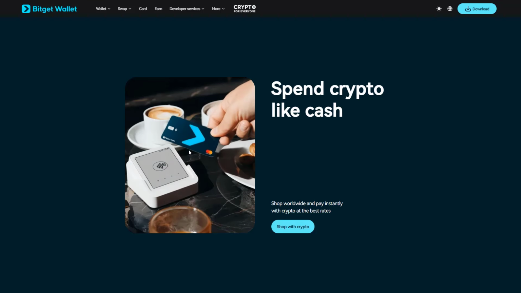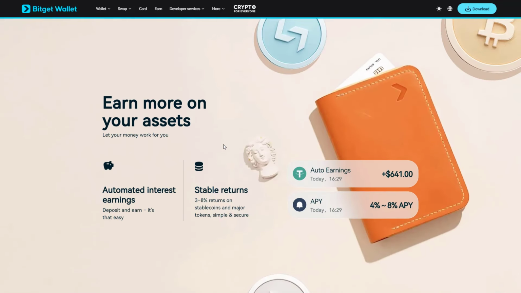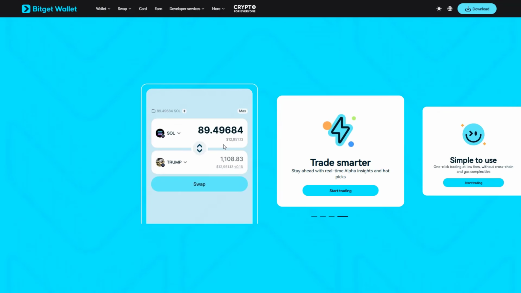So Bitget Wallet is a crypto wallet used by more than 80 million people worldwide. So it's one of the major actors in the world, and that means you control your funds, your keys, and the transaction, and no one can freeze your money. Also, no hold, if that is something you are afraid of.